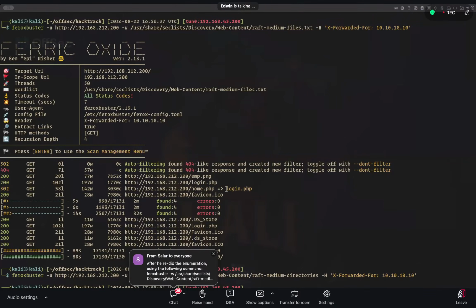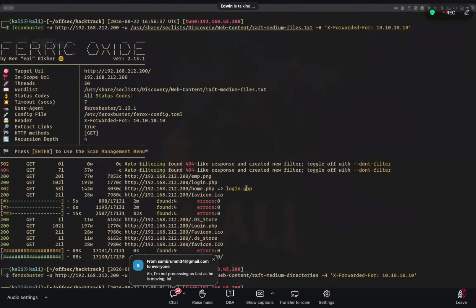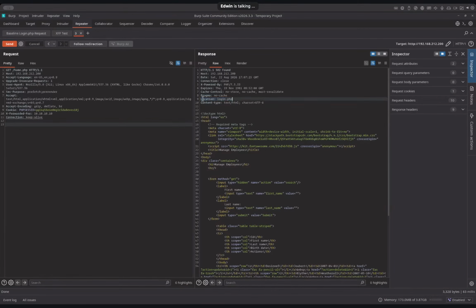So I wanted to see why this was happening, and the hypothesis I came up with was that the web server at some point was identifying that I was not authenticated and wanted me to authenticate, so it sent me to login.php. But how is the server sending me back to login.php? We came back to the header that we had identified before, which is Location: login.php, right?